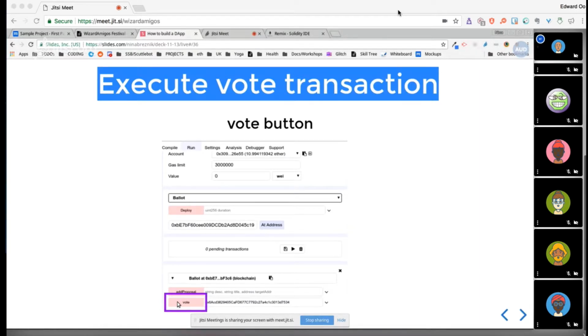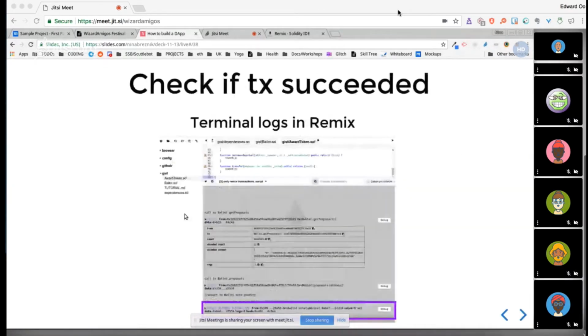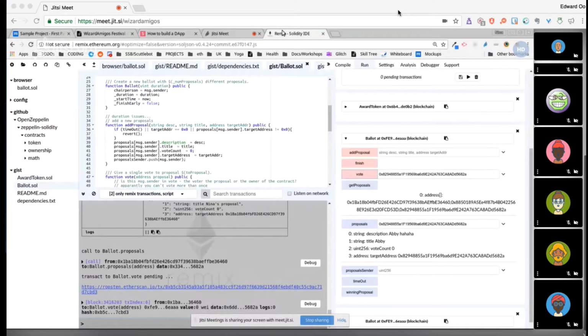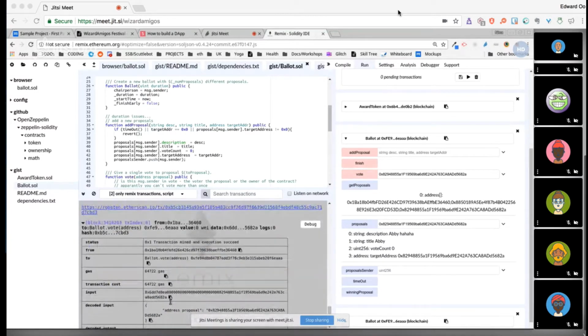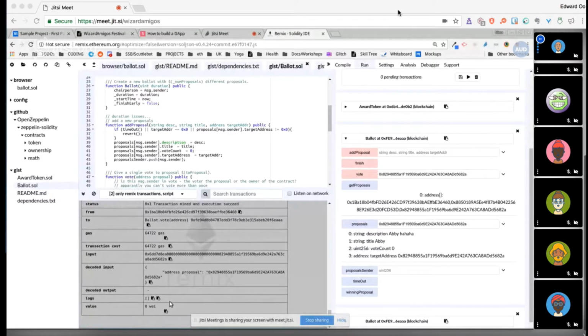Did you vote already? Yeah, I think 3 people already voted. Okay. So everybody or many of you voted on one of the proposals and confirmed it probably with MetaMask, and now it's pending, or maybe it will be confirmed already. On ours, it is already confirmed. Can you vote for more than one person? No. Alex, can you vote for more than one person at once?